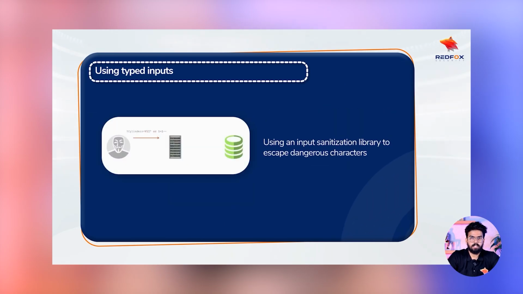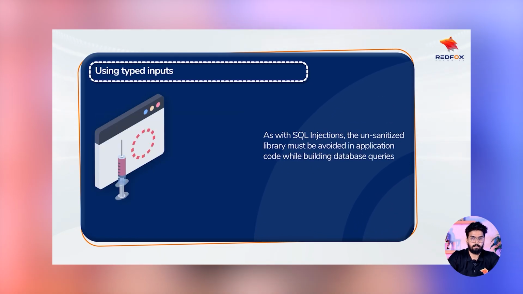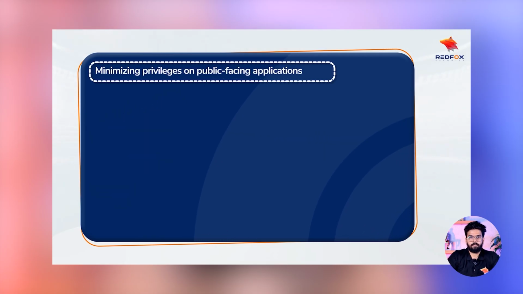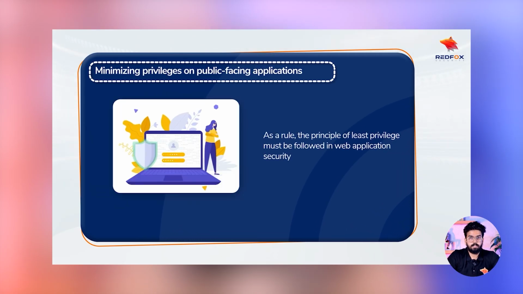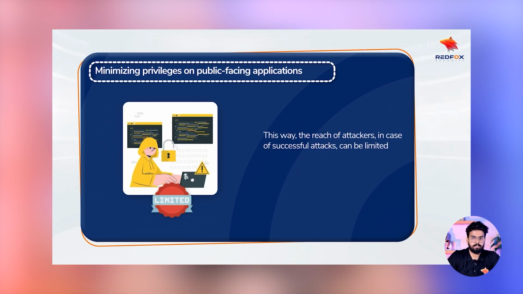Using an input sanitization library to escape dangerous characters. As with SQL injections, unsanitized input must be avoided in application code while building database queries. Minimizing privileges on public facing applications. As a rule, the principle of least privilege must be followed in web application security. This way, the reach of attackers in case of successful attacks can be limited.